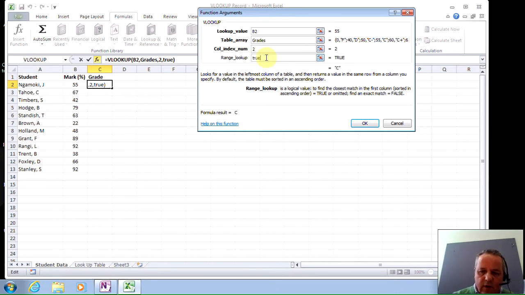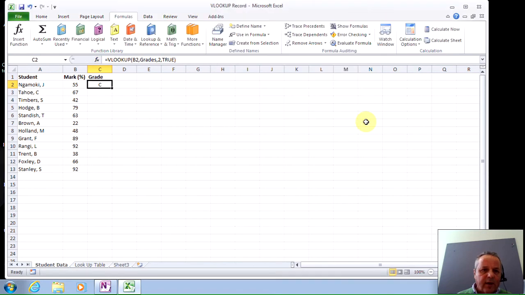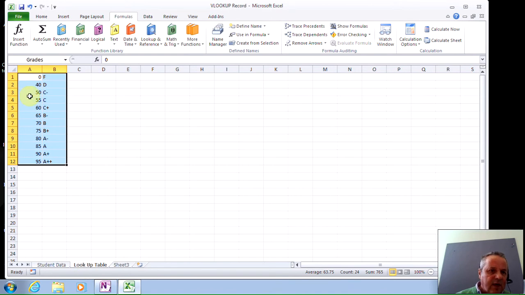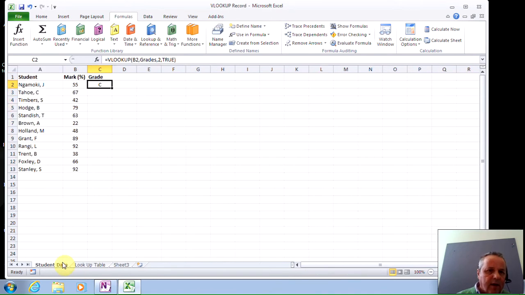So we'll put in true here. And make sure that, have I spelled that properly? Yes. Everything looks fairly hunky-dory here. I've got no errors come up in this side here, so I know I've done everything okay. So I'm going to click OK, and we've returned a C on Hiki Namuki. So let's just have a look. A C is 55. So going back, that one happens to work out really well.